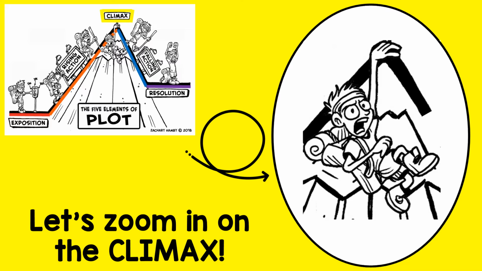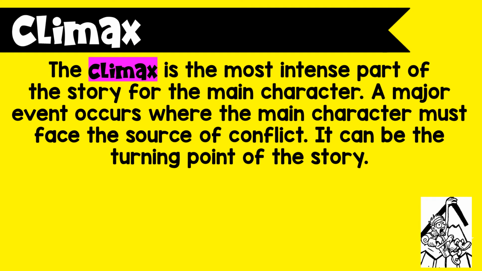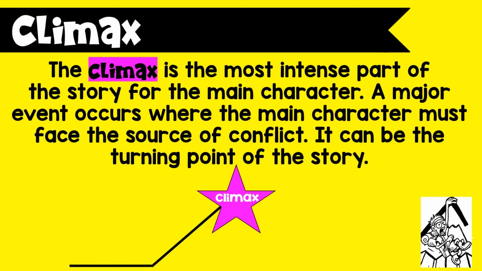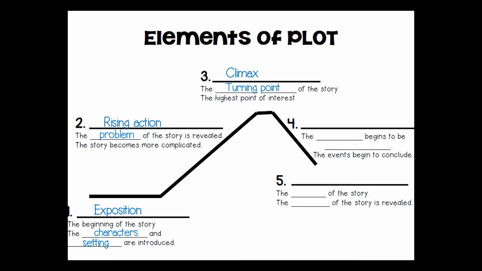Now we're going to take a look at climax. We're going to zoom in on the climax. The climax is the most intense part of the story for the main character. A major event occurs where the main character must face the source of conflict. It can be the turning point of the story. Fill in your notes page with climax and the turning point of the story.